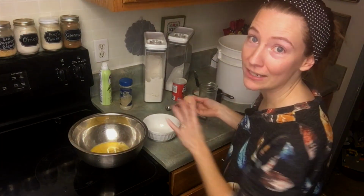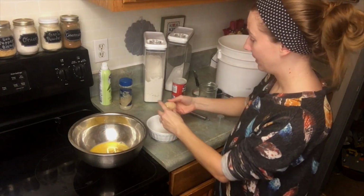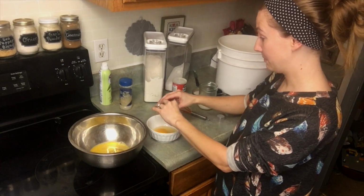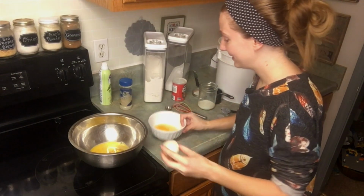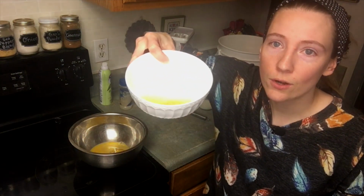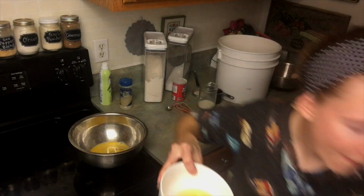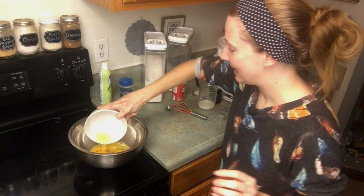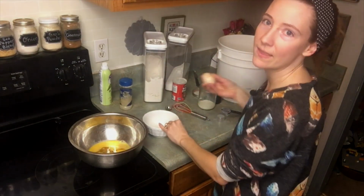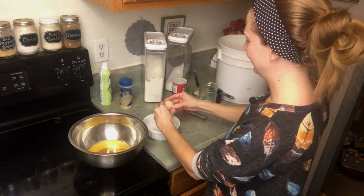Y'all, if you raise chickens, you know how big of a deal this is. And if you don't raise chickens and you know the price of eggs right now, you know how big of a deal this is. Smells fine, looks fine. Another yolk holding together. Okay, I'm a little bit more confident to move a little faster. Watch me say that and want to explode in my face right now. Okay.